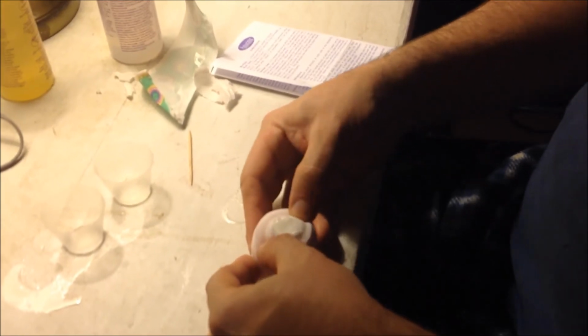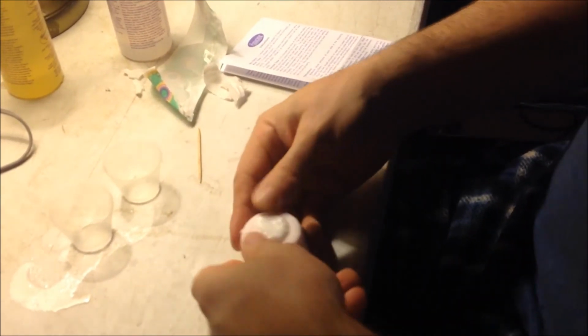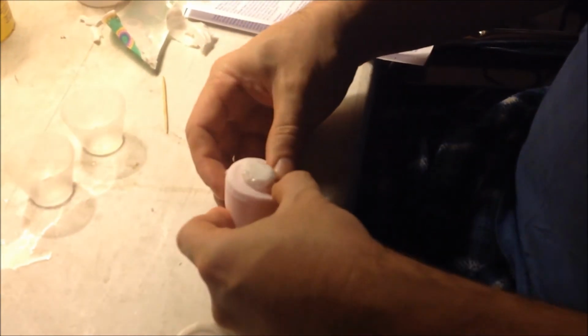So how do you get that out of here? Well, the same way I got the owl out. Oh, okay. Pop it, like pull the edges. I don't know exactly why you have to pull the edges, but everybody always says pull the edges out, and then it should be able to pop out. Maybe there's something to that. Okay. Oh, there it is.